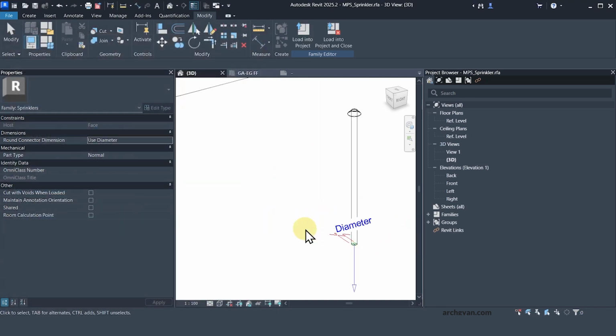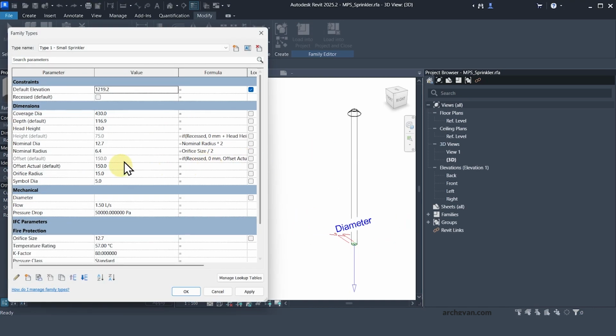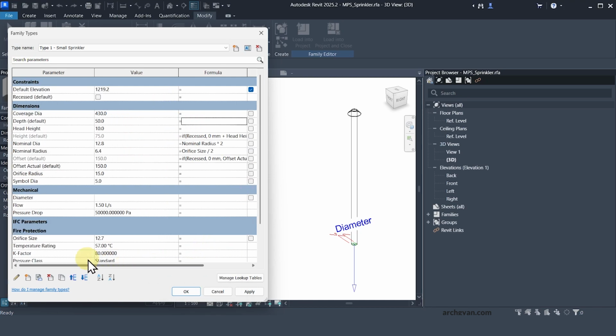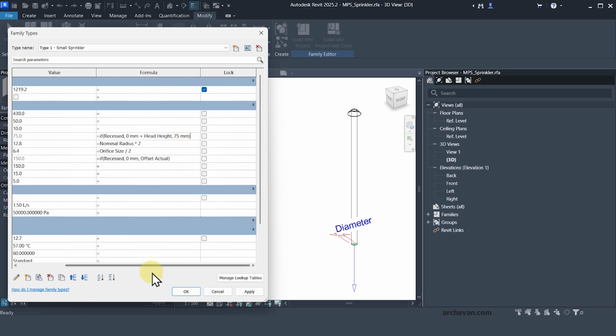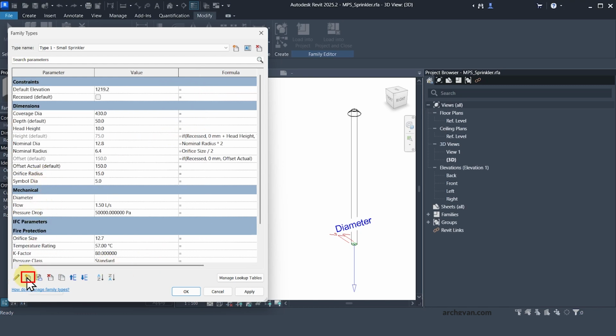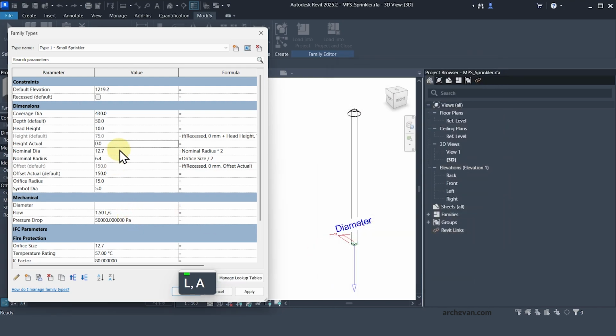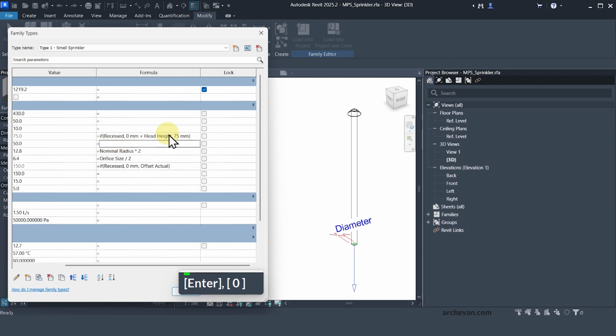Now in this case, I would need to adjust the size of our height here. So the depth can be about 50 and the height here, which is the head height. If you'd like to adjust the height as well, we'll create a new height here. So let's create a new parameter called height actual so that you can actually adjust the height. So let's say the height is 50 and instead of adding a definite value, let's change this to height actual.